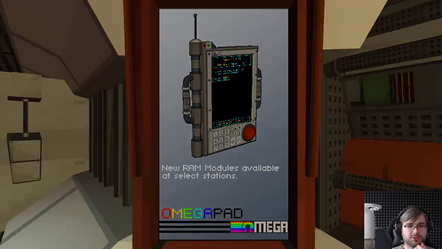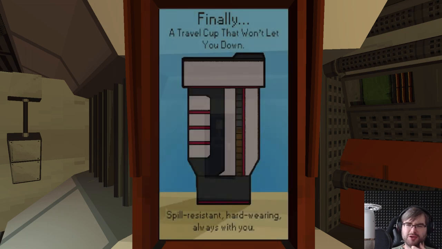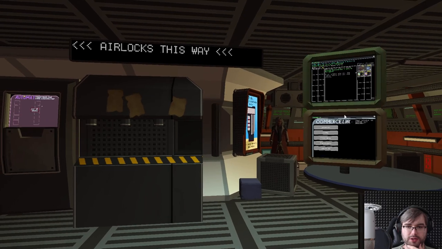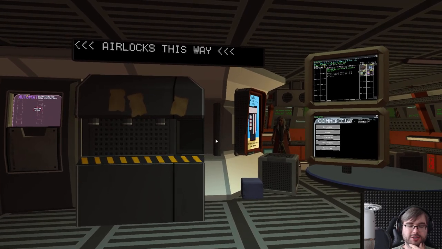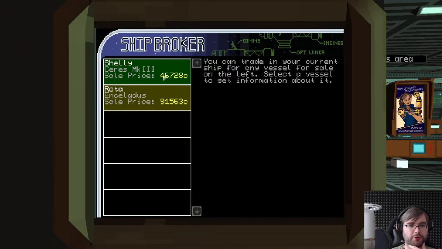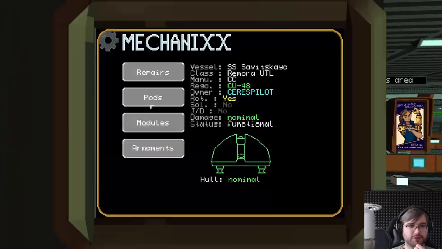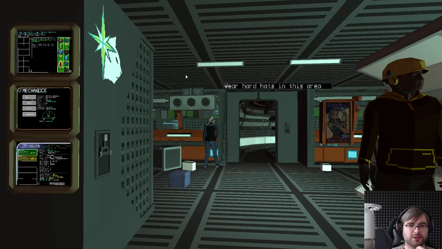So are there new RAM modules available? Can you upgrade your ship? Holy shit. Why does this game have so much stuff going on? Okay, I cannot click on anything else, it seems. So we'll go right side. Yes, we are. Ship broker. Shelly, so 46,000. How do I sell my own ship? So, yeah, okay, there's more trading.